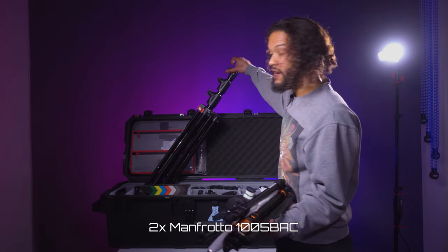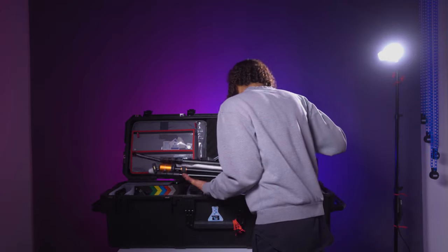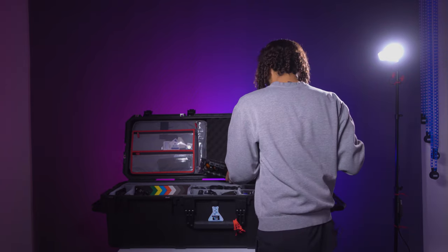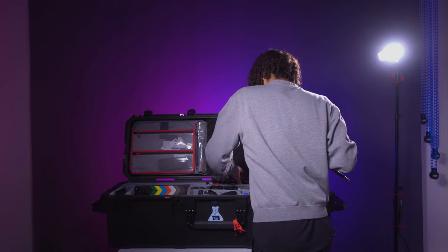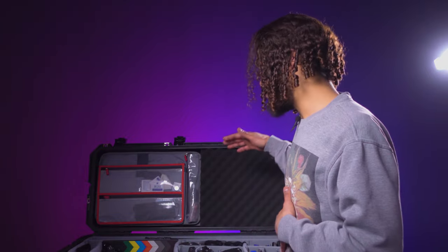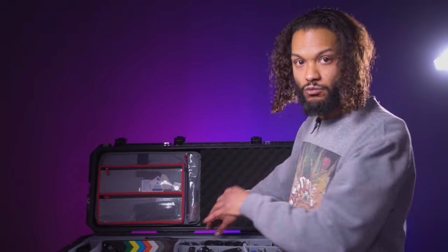These are the Manfrotto 1005 BACs, if I'm saying that correctly. I kind of forget the name, but I think I got that right. Those are the Manfrotto 9-foot stands. They're plenty high enough for all the use cases that I need them for. So that big back slot fits light stands and all of that really nicely, which is why I love this case to begin with. I can fit my two light stands and I don't need to carry an extra bag for my light stands and tripods. They all just fit right here in the case, ready to go, and I can really work right out of this case no matter what location I'm at.